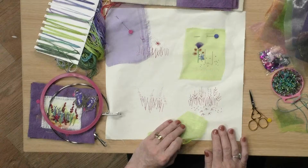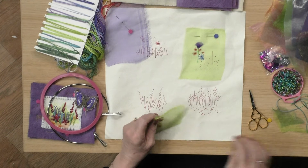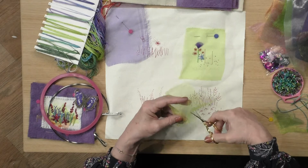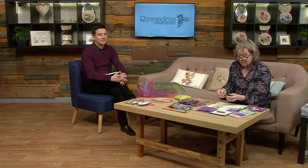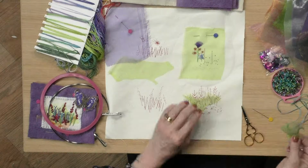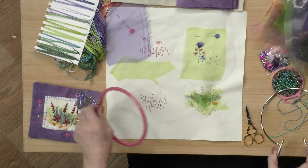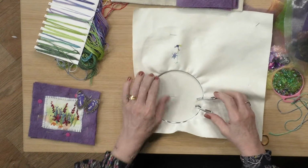Right then, what are you going to show us first? Okay, we're going to have a look at the needle case. The fabric is a pure cotton fabric with the design printed on it. The first thing I'm going to do is apply some organza. I'm going to take the fabric on the bias, that means the stretchy part, and cut the fabric across, and then distort the fabric. I'm just going to be a little bit mean to it. I'll take a couple of pieces like that, overlay those over the print and just pin those on. Then I'm using the spring hoop. I put the hoop on the table and just clip the frame together. It's a spring hoop, it keeps the tension, it's really, really good. And then you're ready to start stitching.